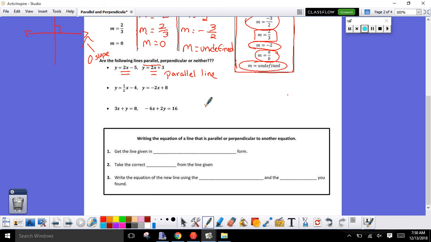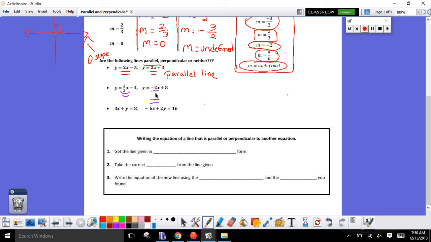So now for the next one, I'm going to do the exact same thing. I'm going to look at my slope. Okay, remember that if we do not have a number on the bottom, so if I have a whole number, I can always put a 1 underneath it. So let me just erase this really quick. That's my slope, so I'm going to put it over 1 because there's no number there. So I'm going to check. They're not the exact same, so they're not parallel.